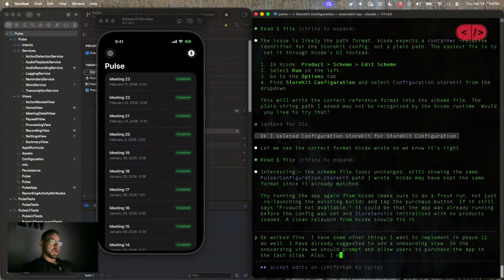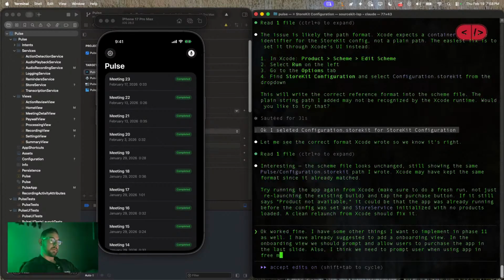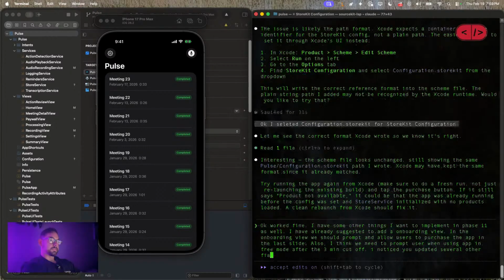Also, I think we need to prompt the user when using the app in free mode after the 3-minute cutoff. I noticed you updated several other files.